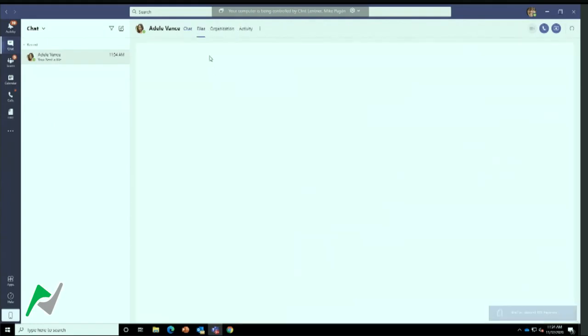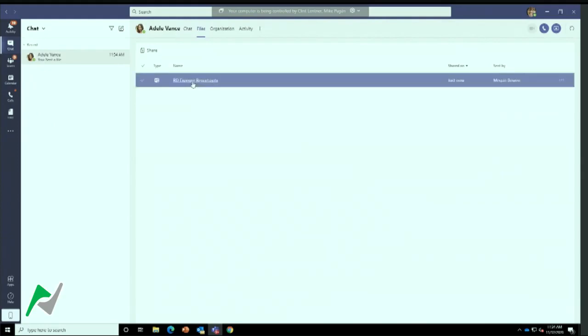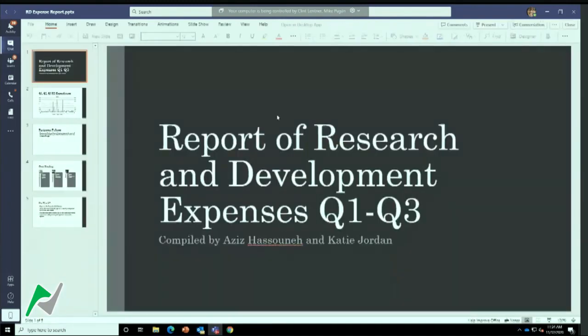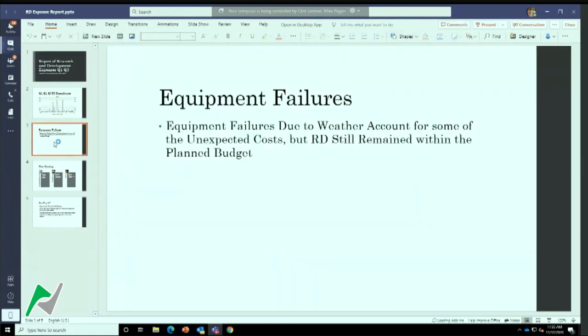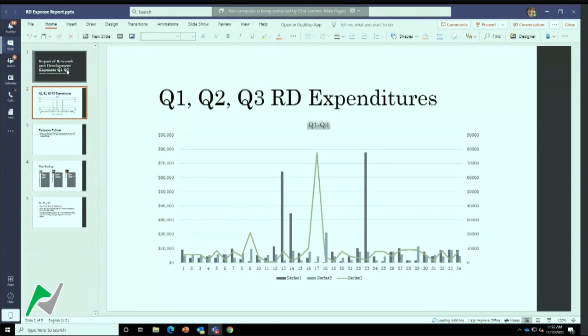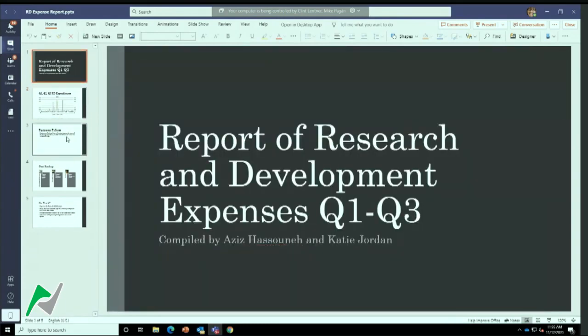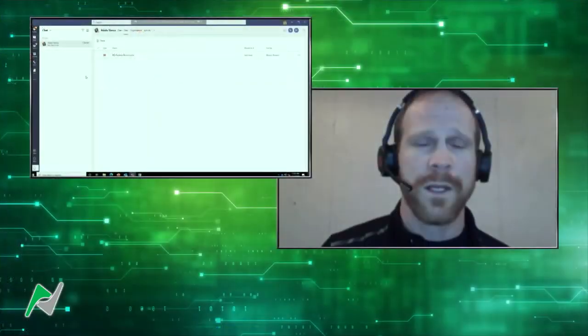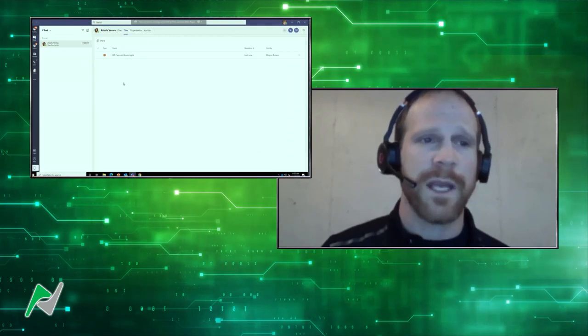Also, if you go into the files section here, you can see all the files that you have shared with that person. So if I go into that, Mike is also connected to Adele. If he wants to open the PowerPoint presentation on his side, I'll get a little prompt that says somebody else is working on this at the same time. And so now, as a part of our conversation, either through the chat message, or if we have a phone call, you can work on these files together. Go ahead and hit close. So that's a very basic method of communicating in Teams.